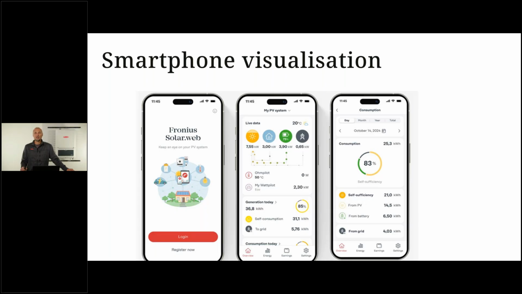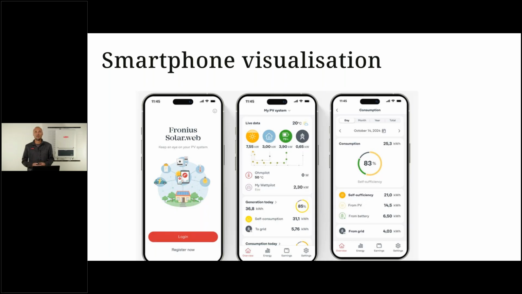As well, of course, the other features of the hot water, if you have included it, and the EV charger, our Fronius Wattpilot, can also be displayed here. So this is on the first page, and you have, of course, also the possibility to see the energy balance and earnings and so on on the next pages. So this is more or less the tool for the end customer.